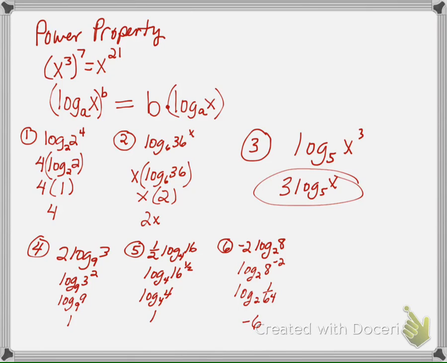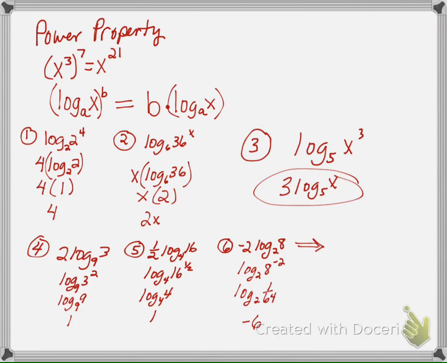This is a perfect example of when this property does not make a problem any easier. Actually made the problem harder. This definitely made the problem harder. So here's the deal. You don't always have to use the property just because it's there. Because I look at that very first step and I'm like, man, do I really want to deal with 1 over 64 when I already know what log 8 base 2 is?